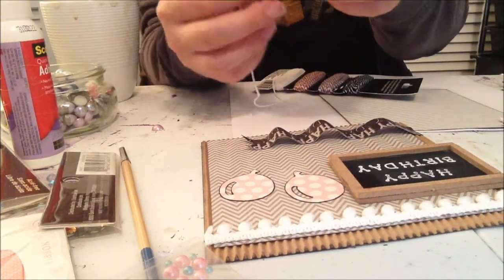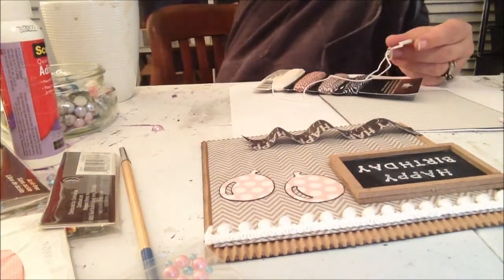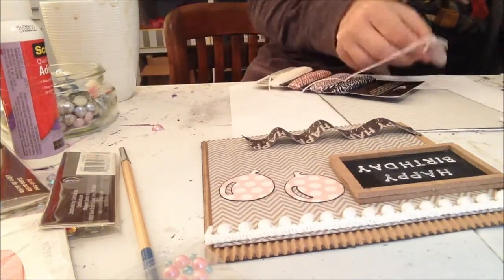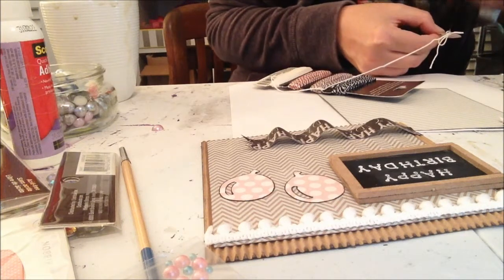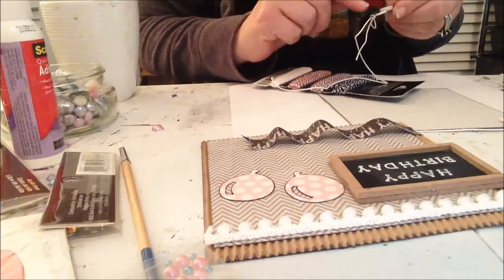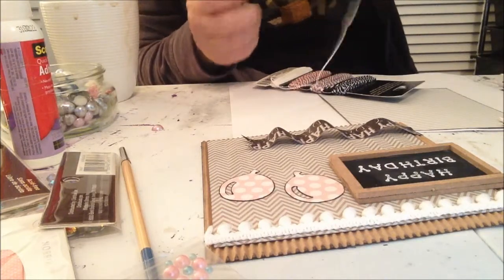Alright, so I will put just a little, I still have my hot glue. I'm just going to put just a dab on there, because that will definitely hold it. Yeah, that'll hold it good. Alright, so we'll let that dry.